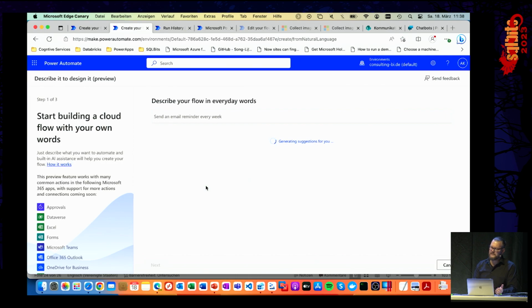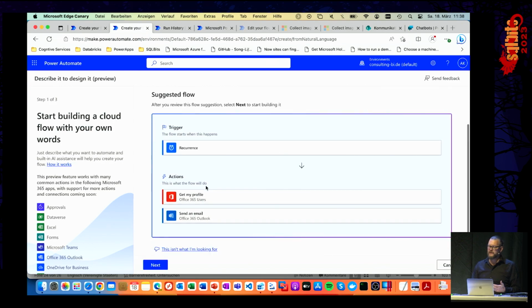And then it analyzes the text and figures out, okay, what is my intent? And based on my intent, it will generate a recommendation for me. So, okay, I talked about something, I have a trigger for a time, so each week, and then something like email or notification, and this is the recommendation I get here. I can use this, or I can start with a blank, but this is interesting. Maybe you can write what you want, and it gives you the right recommendation if you don't find the right template.